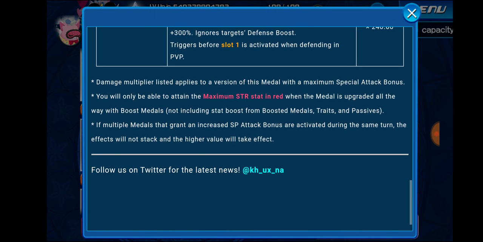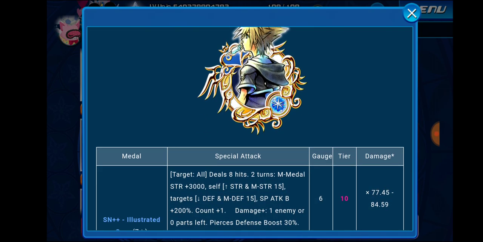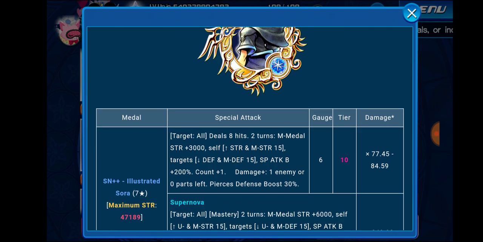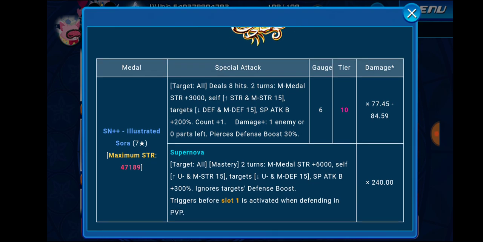47,189. Honestly, guys, this medal is pretty underwhelming compared to other medals that we have out right now and medals that we've had in the recent past. So, Sorcerer was one of the medals that is way better than this because it is a PvP medal, but it also just buffed itself and it was just easily usable by itself.